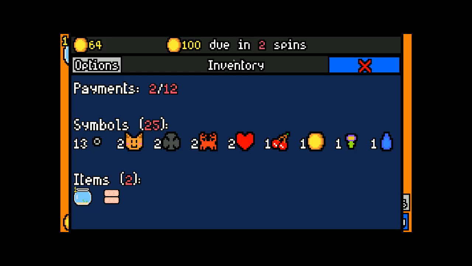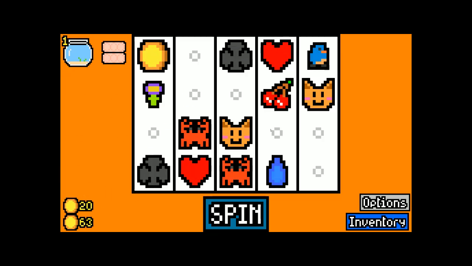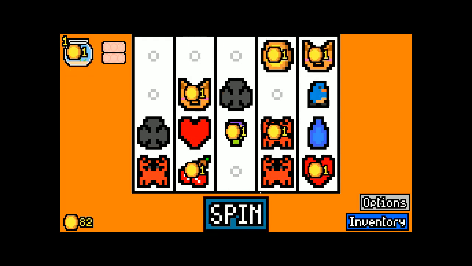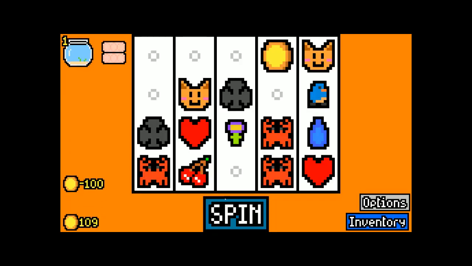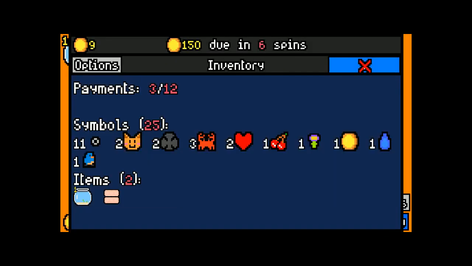So we're not feeling great on rent. I'm gonna get a bluebird just so that we don't die immediately. And another crab, excellent. 3 crabs will start really going off finally. All right, we made rent. The bluebird wasn't necessary with the crab, but it's hard to know what you're gonna get. All right, so now we're making probably like 23 gold a spin.